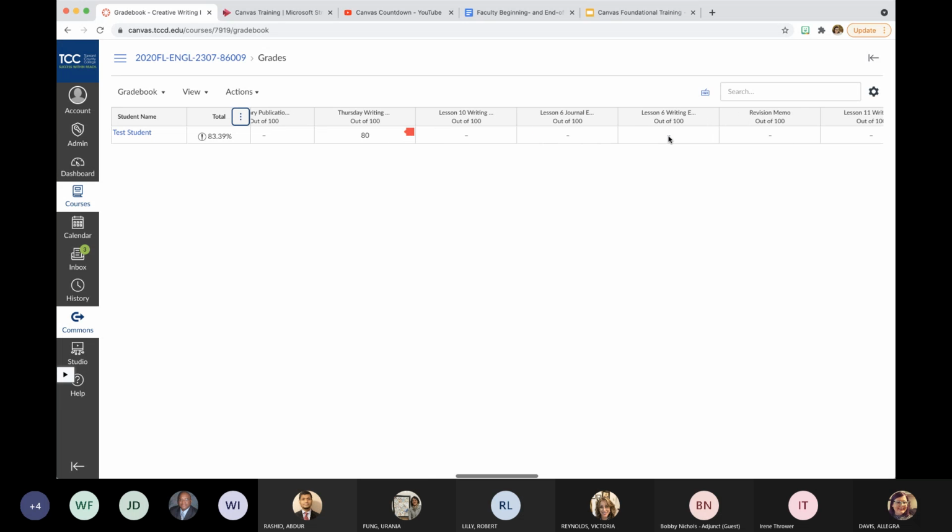And then if they keep scrolling, they see each of the assignment groups, how much it's worth. So they see, okay, assignments is 10% of my grade. My average in that is a 90. Essays are worth 50% of my grade. My average in that is a 79. This is 20%. My average in that is 85. This is worth 15%. My average in that is an 89. So they see all of that information right there for them. And those columns get automatically created when you set up assignment groups and weights.